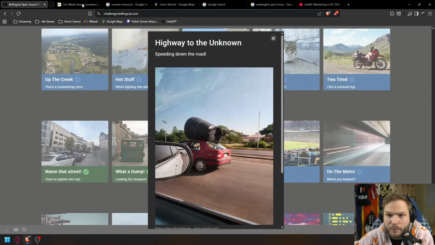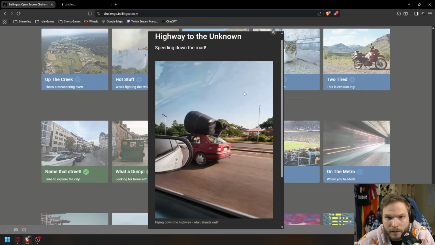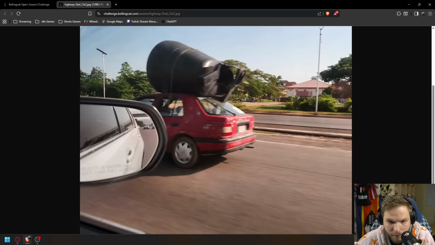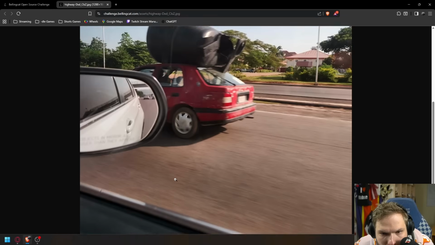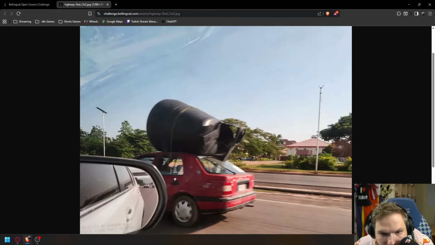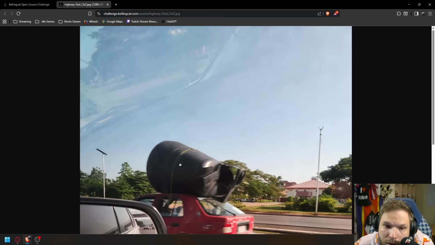Okay, well, let's close the previous things that we had opened, and let's have a closer look here. The mirror. Well, there's a pedestrian bridge in the rear view mirror. The plate looks on the smaller side here. What is that car carrying? Is that one of those water containers? And we have some buildings here. Huh. I thought we would have a bit more to go with here, to be honest.